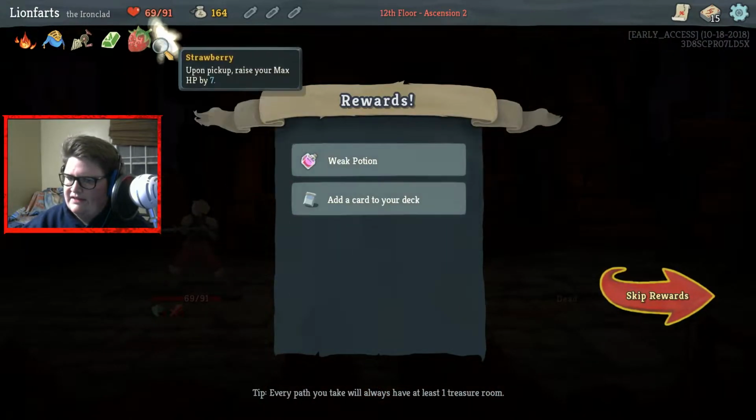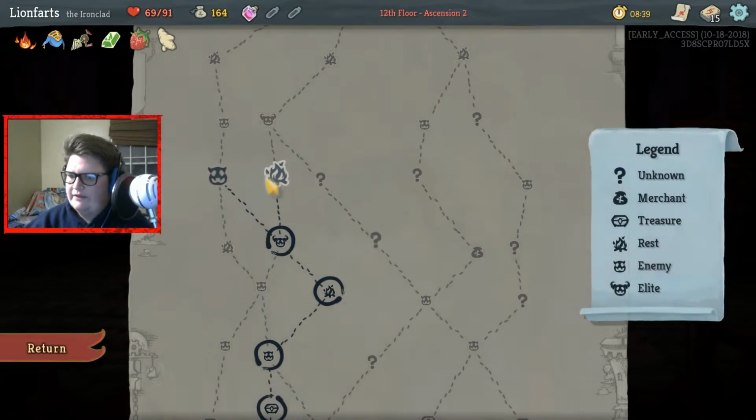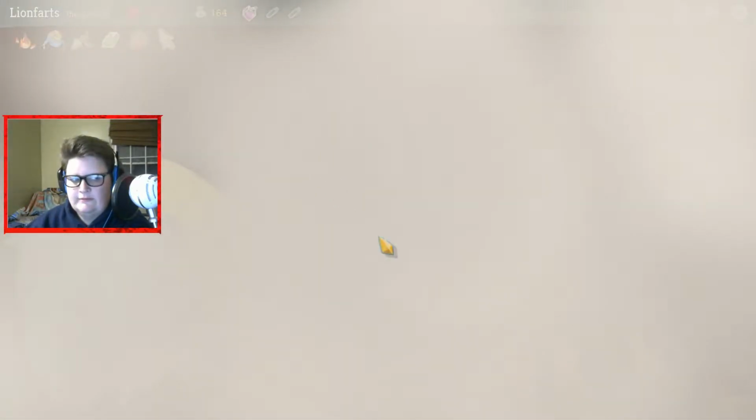We got Ginger, fantastic relic. We can no longer be weakened. Weakness is the curse of the Ironclad, because you don't want to be a weak boy. You want to be strong.